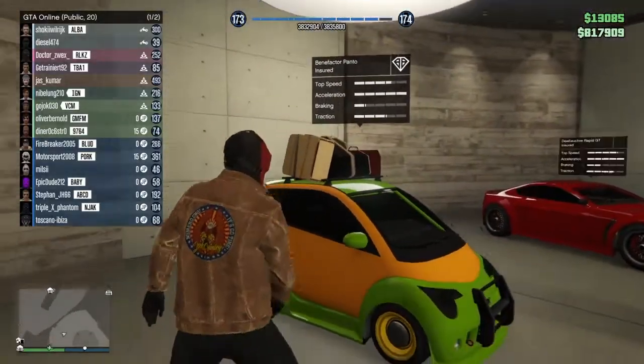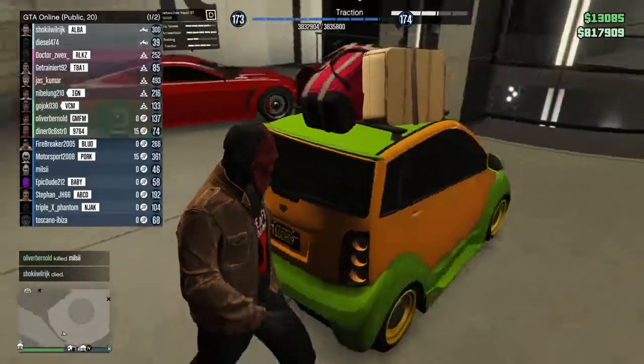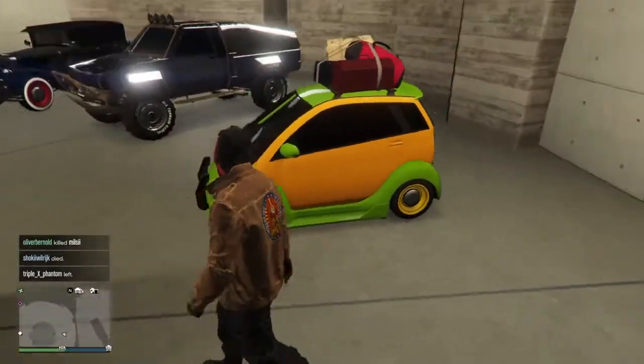Next up is the Benefactor Panto. I did this up like a clown car for when I had my clown outfit on, and it's quite fun to drive. Nippy little car. It does tend to spin out quite easy though.